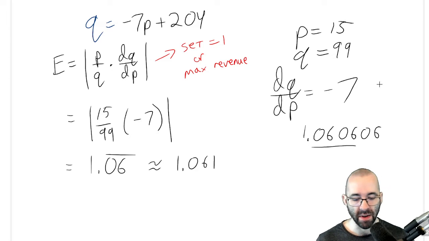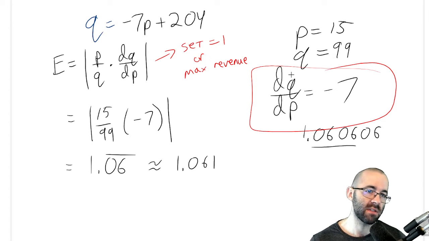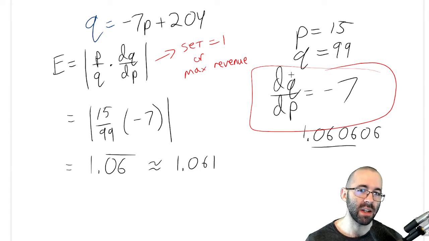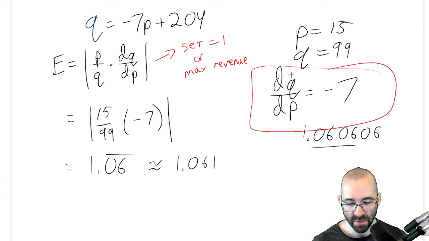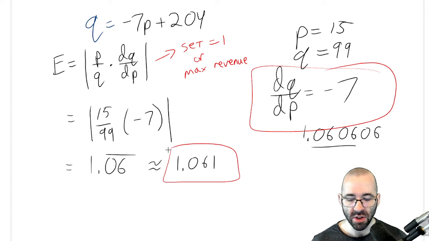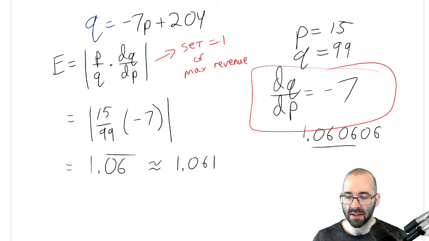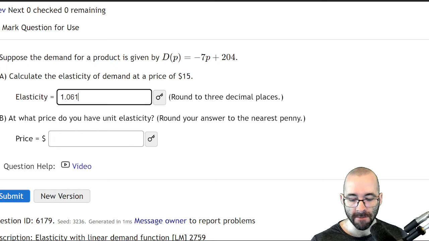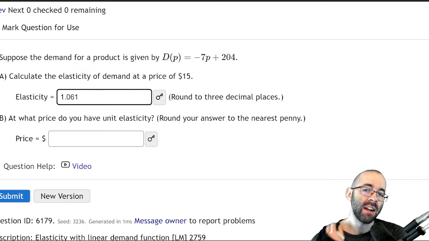This time, our derivative is just a number. So this time, I think it'll be pretty easy to just solve it. Okay. One more thing I wanted to say. We have an expectation about what the correct price is going to be for letter B. Do we think our answer for letter B should be bigger than or smaller than $15?